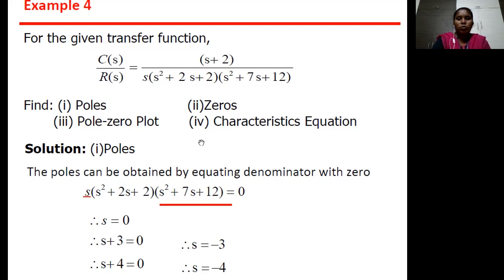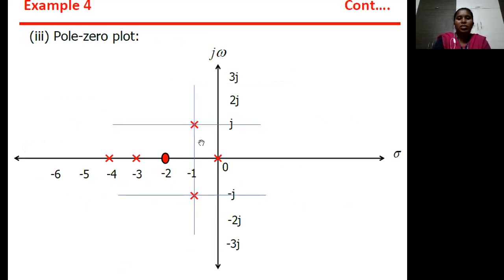So here what I am doing is, I obtained the poles values and zeros values. I have to represent these poles and zeros on the S-plane. So here I consider the S-plane having the sigma axis and the j omega axis. This is the real axis and this is the imaginary axis, right? On the real axis and imaginary axis also I considered the values like this, with a period of 1 unit.